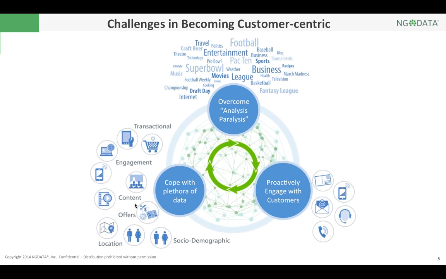And that is also what you're trying to optimize towards. So what is the best possible offer? So you need data about offers. You might have content which can be personalized for your customers. You can access, through mobile applications, information about the location of your customer, but also, and very, very important, you have a lot of existing customer data already in your organization.